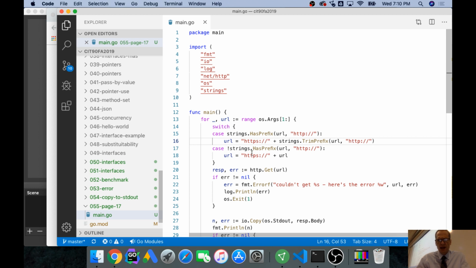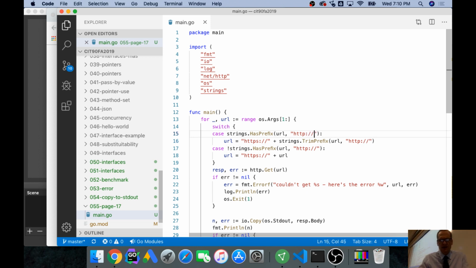And if it doesn't have HTTP, then it will add HTTPS. But now this one's not going to have HTTPS. So I think we need to do, if it doesn't have HTTP, trim HTTP.